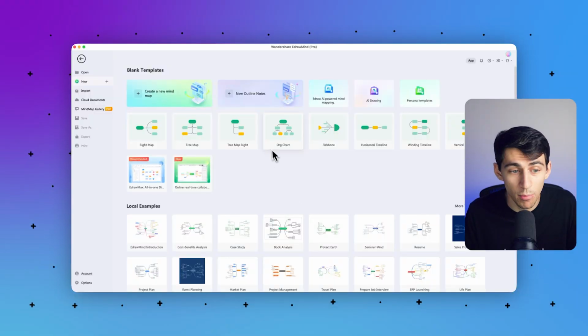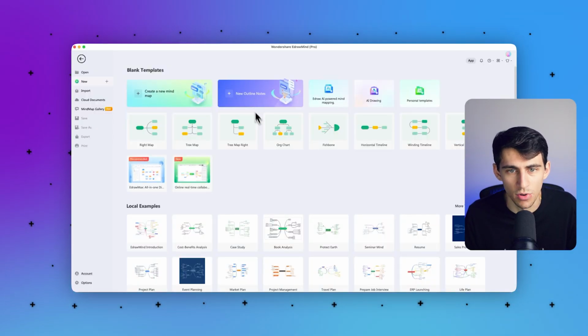You can choose any template that aligns well with your presentation topic and locks a glance on itself. However, you cannot edit the presentation content within this tool once it's generated, but you can export it in PowerPoint format and then make changes to it. Now that you are aware of this PowerPoint Creator AI, it is time to try out this brand new functionality. So step one is we are going to go into Edraw Mind right here.